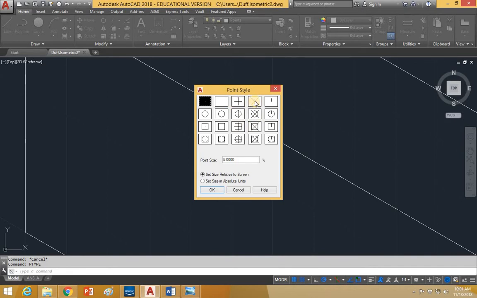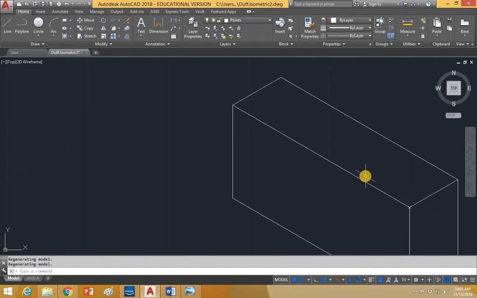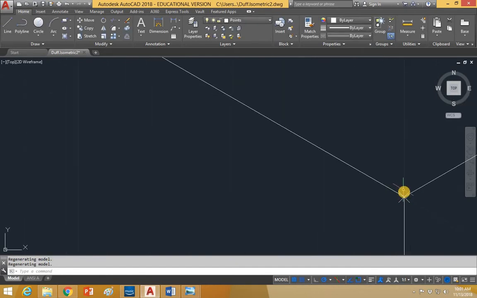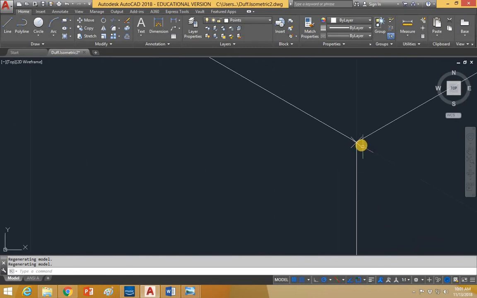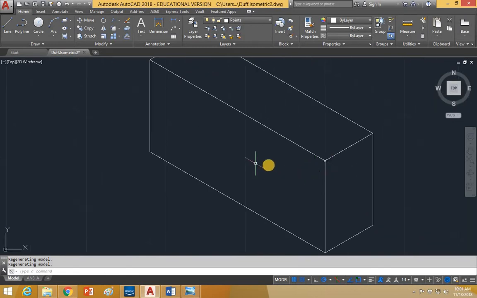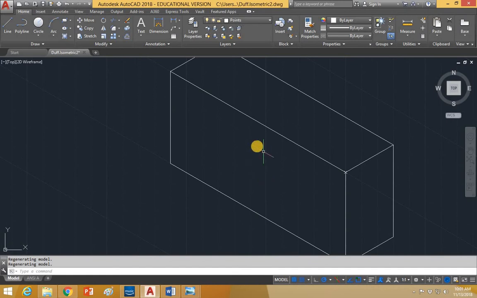So I'm going to change it to this X. And you can change the size, but I'm only going to need to do that after the fact. So I'm going to say OK. And if you notice, this snapped me down here. So when I tried to put it in 6, it didn't allow that, which is good because I kind of want to point something else out about O-snap. So we'll just, one more time, put that point in.